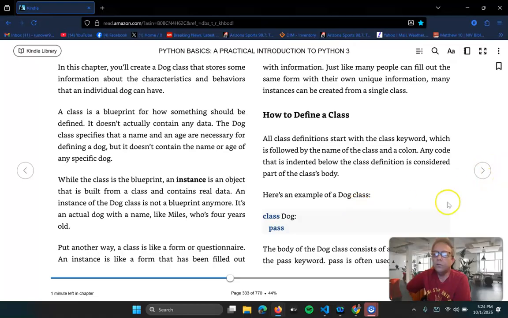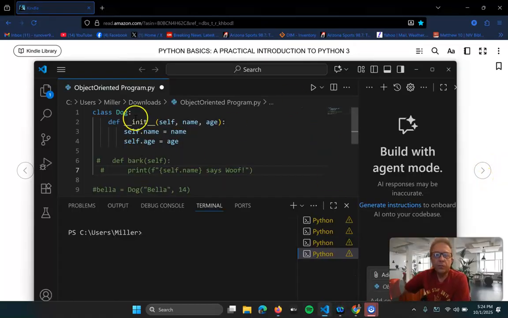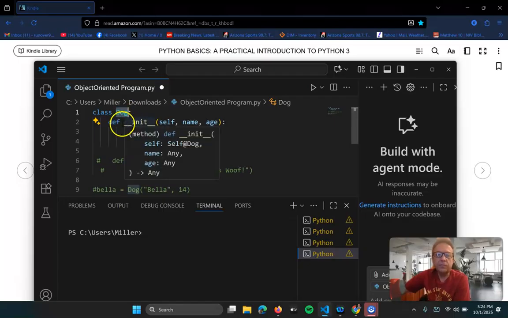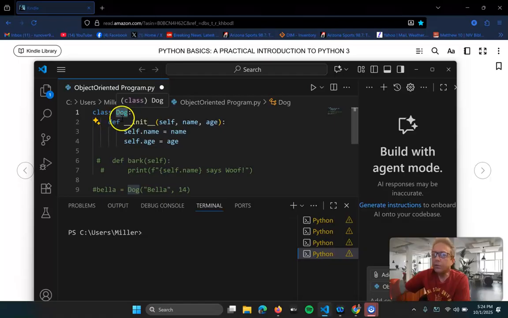So it says here, to create a dog, we simply use class. And Dog is the name of the class. And you notice that it's capital letters. That is important because the class name needs to be capitalized.